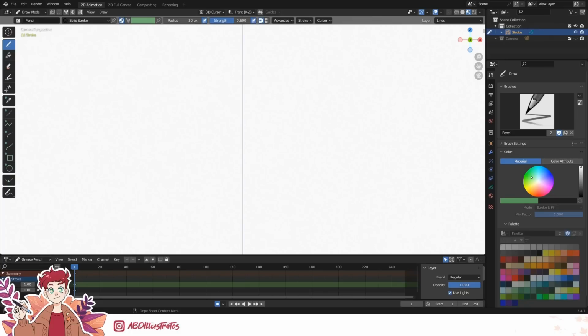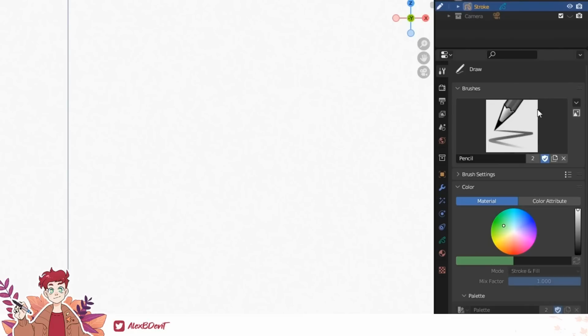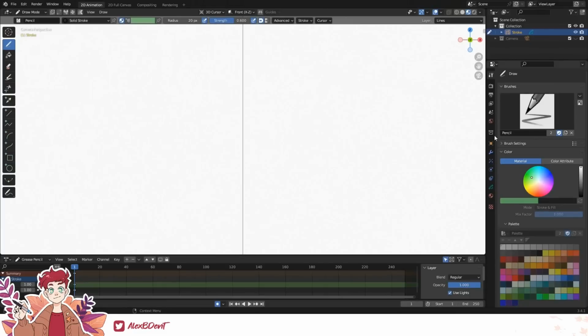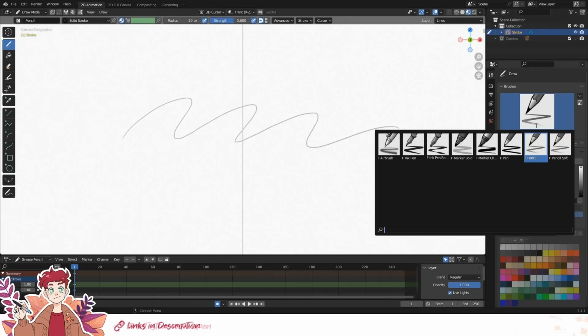Well, if you direct your attention to the right-hand side here, you'll see that it already loads in with the pencil tool selected. And with that you can basically draw in the way that you would expect any normal pencil tool to draw. Do a little squiggle, whatever you need to do. But if you want to draw with a different kind of texture, if you click on it, there are actually a couple of other different pens that you can use as well. So you've got a pen tool, a couple of markers, some airbrushes.